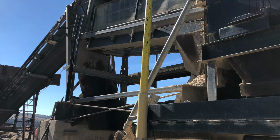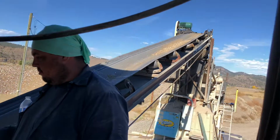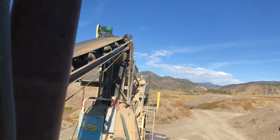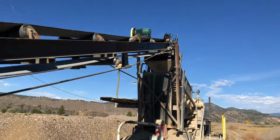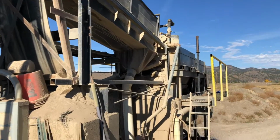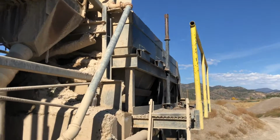But anyway, it goes up this conveyor belt. You can see the gems have been dropped onto that conveyor belt. And it's going to go into the Trumbull, which is basically a rotating barrel tube, and water is squirted in there. And what that does is it begins to sort out and wash out the useless material from any potential gem-bearing gravel. So let's go up here now.